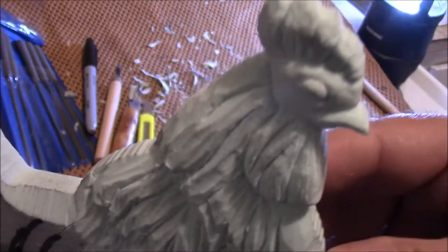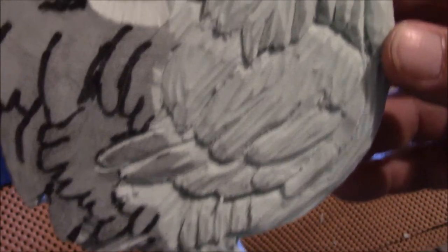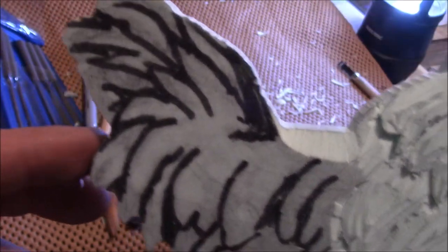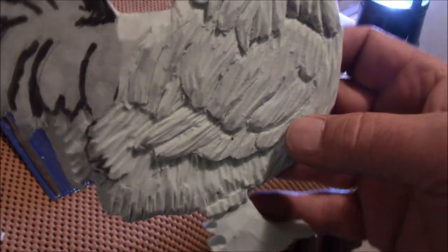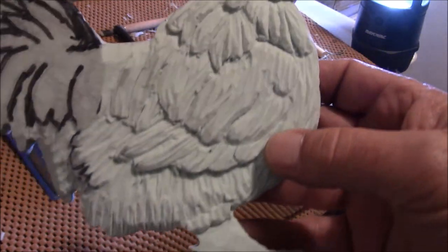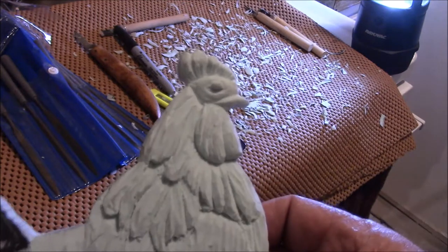This is not a carve that's going to win any awards or anything. It's just a functional carving for a sign that we're working on at the sign shop I work at. A little more of the body now. We're starting to add some finer details and trying to get some surface texture.